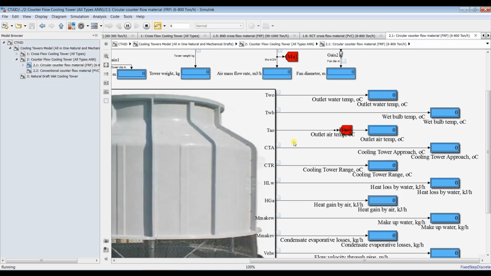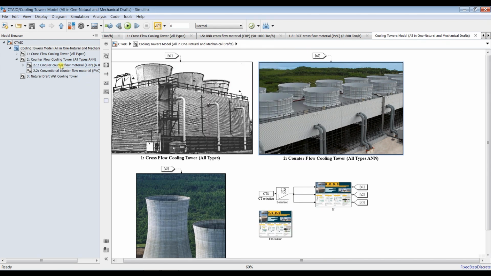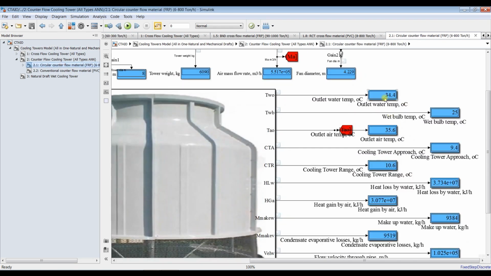Still running. Okay, so the outlet water temperature dropped from, I think we set it at 45, and it's cooled down to 34.